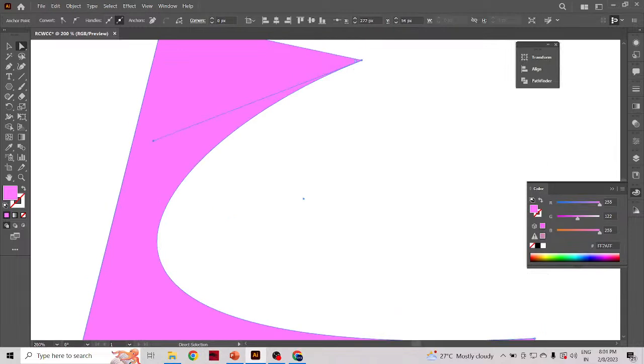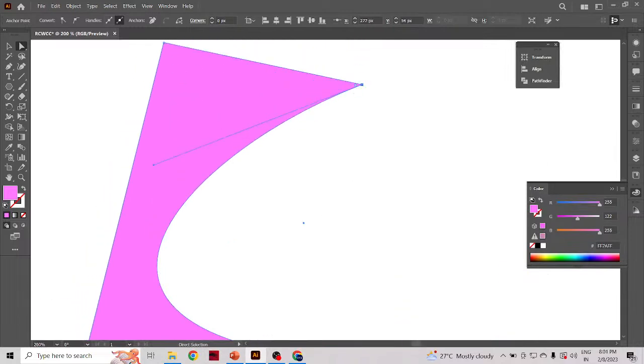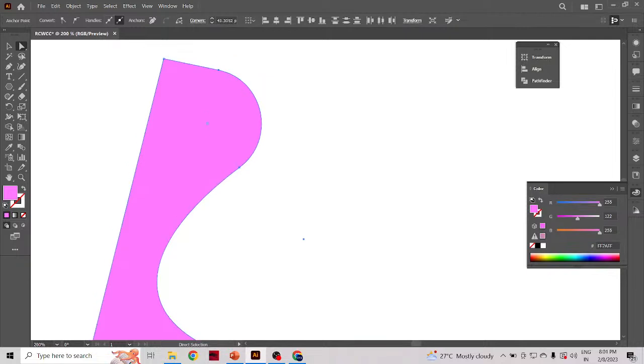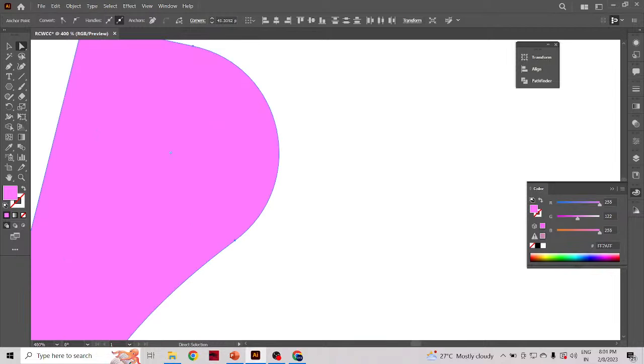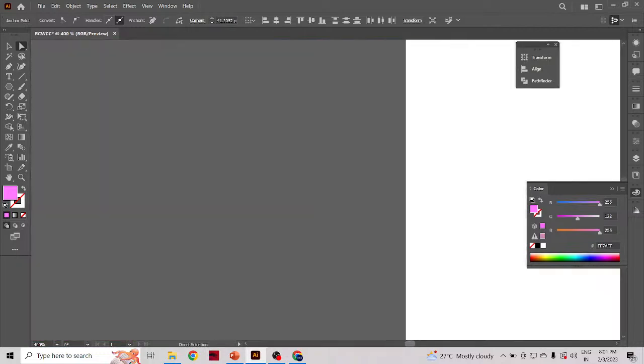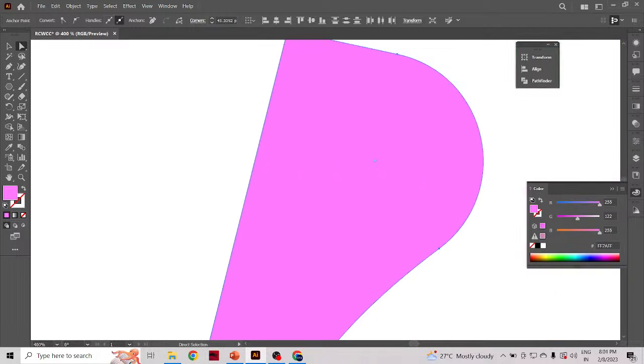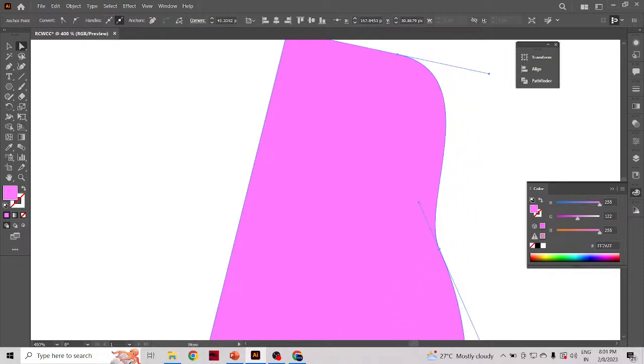Now here I get to see a node, and I am trying to curve the node. As I curve the node, can you see that one sharp edge is converted to two different points? As I try to move it, both the points have their own arc handles.